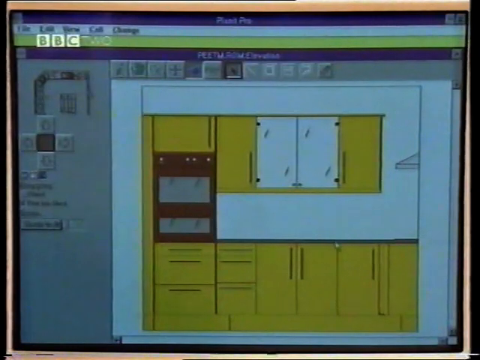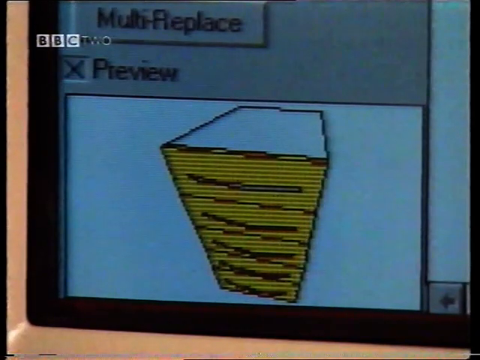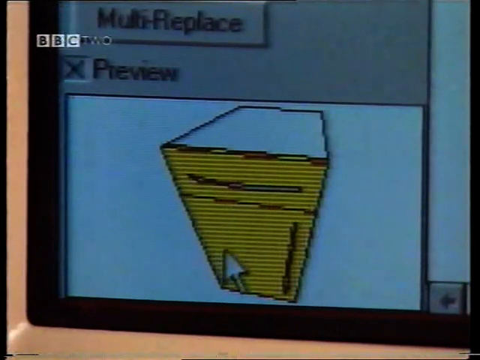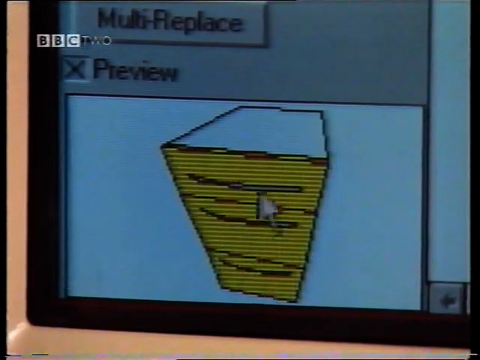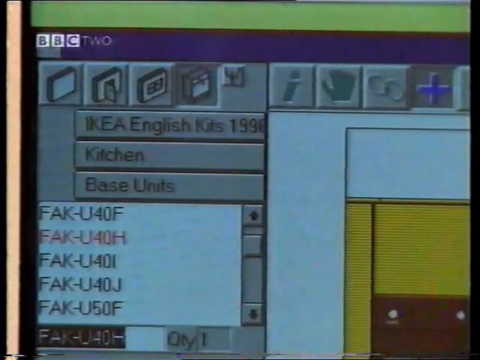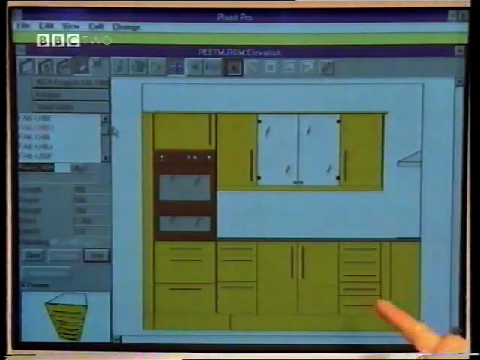Right. You could change this unit. Yeah, can I change that one into some drawers? Into drawers. Yeah. Got a selection of 5 drawers, a drawer in a door, or 3 drawers. Right. Can I see what 5 drawers would look like? That's the 5 drawers. Yeah, yeah. So I like that actually.